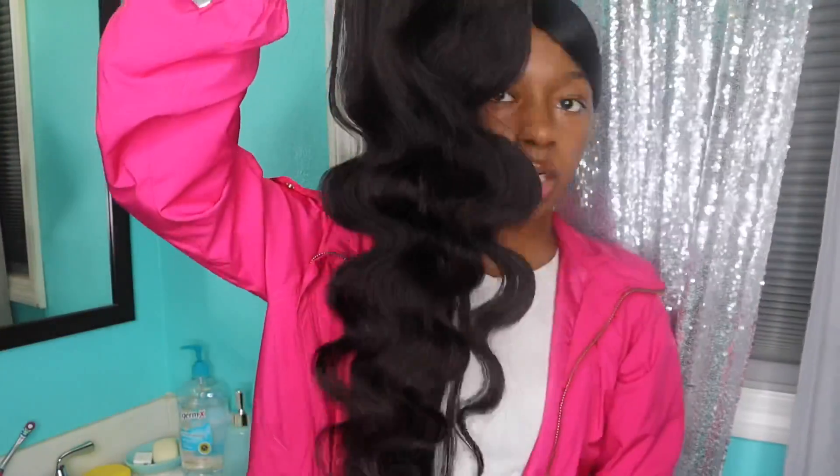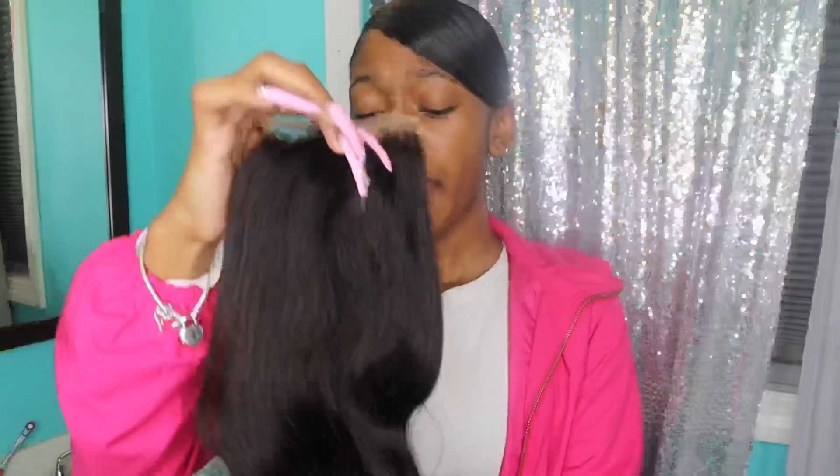They sent me a closure, but I don't know how to make a wig and I knew I was going to keep this in for a while, so I didn't bother getting a wig made or sewing it in. This is how the closure looks — let me take it out so y'all can see it. Look at this pattern — it's so pretty! I literally had to debate if I wanted to keep the hair curly or not. I'll insert a clip of how the hair looked before we straightened it. The pattern is so pretty and so soft straight out of the box, and this is how the lace looks.